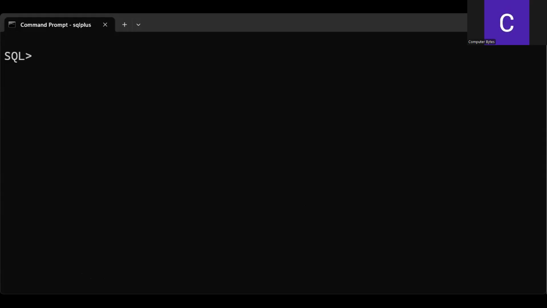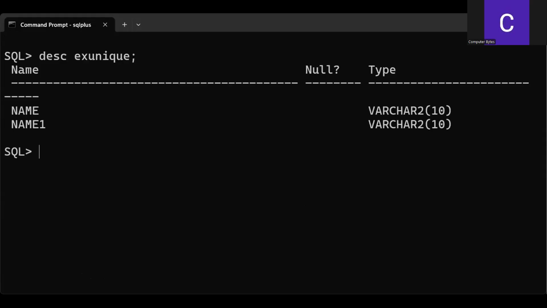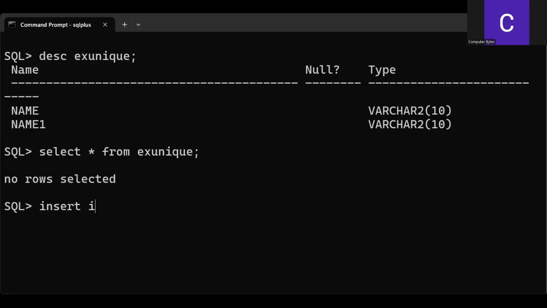Next is for unique. I have created a table called X unique. Now I am inserting values.